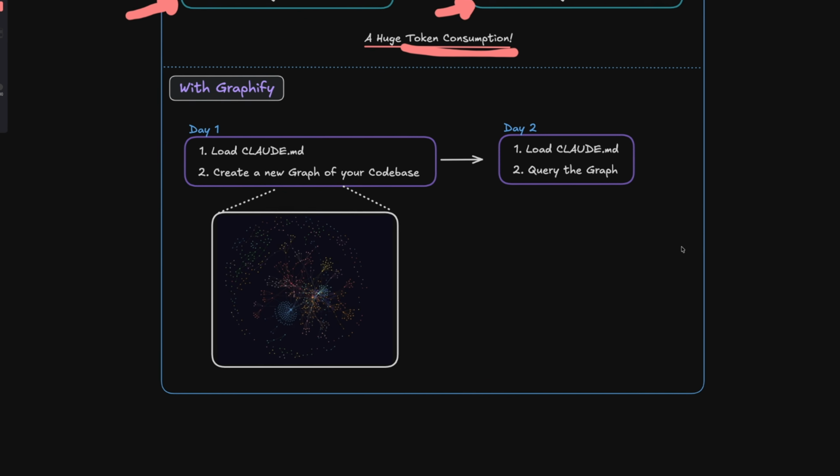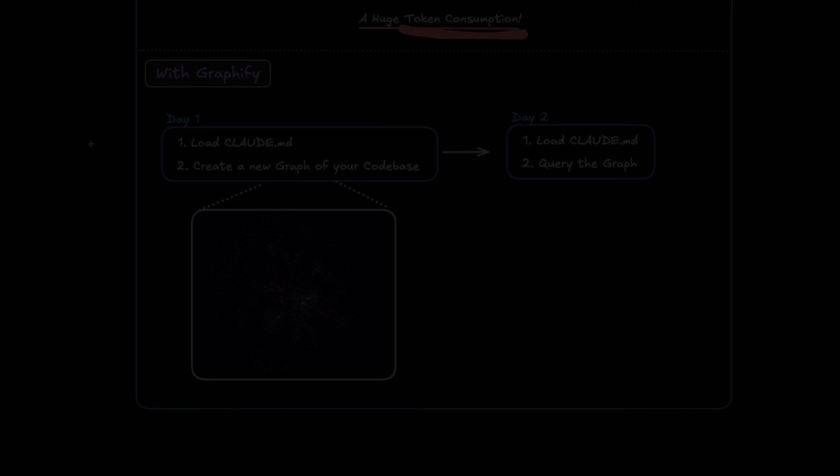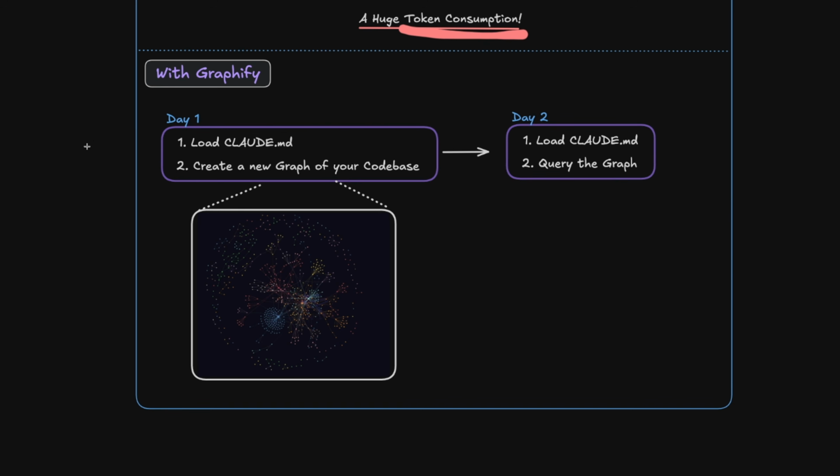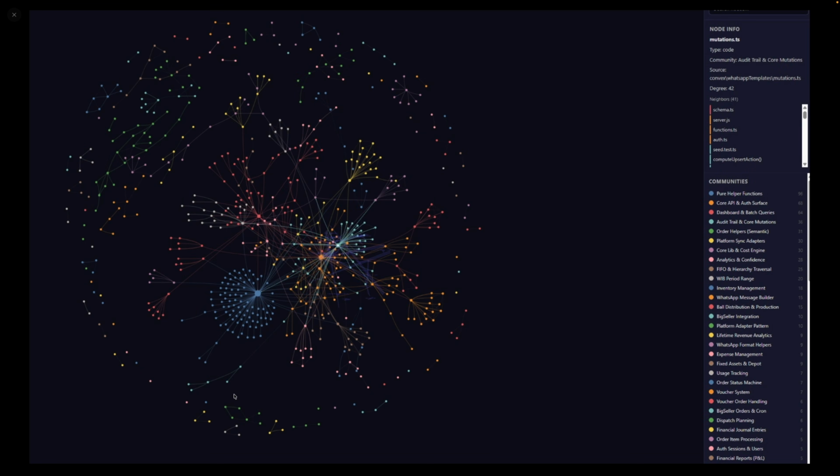Luckily we have a solution. Graphify comes to the rescue. Let's see what will happen when we use Graphify. Again, on the first day we are going to load claude.md. After that we are going to initialize Graphify inside our project and it will create a new graph of our codebase. This is how it looks like.